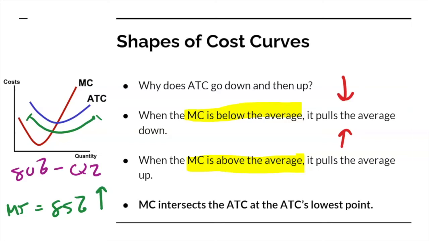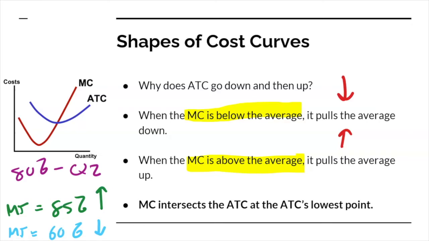Well, what happens if our marginal test score was a 60%? What is that going to do to your average quarter grade? Well, if our average is an 80 and the next test you score a 60%, that's obviously going to pull the average down. So that's basically the same thing that we're talking about with marginal cost and average total cost here.